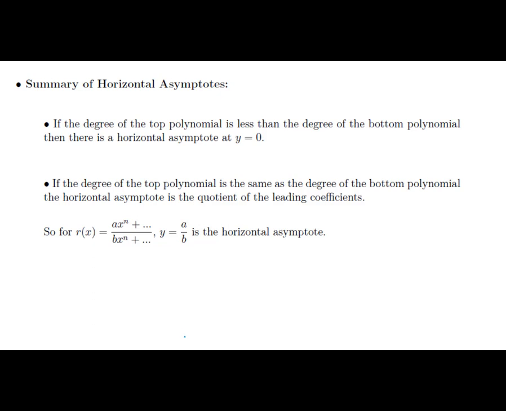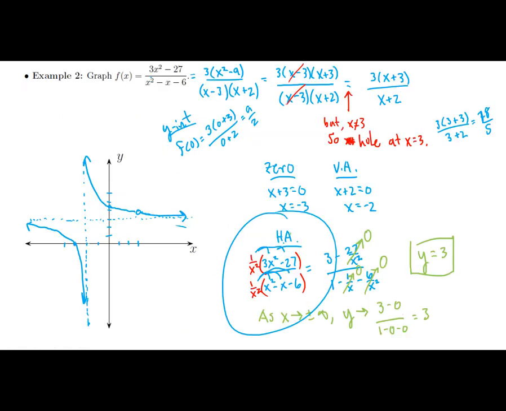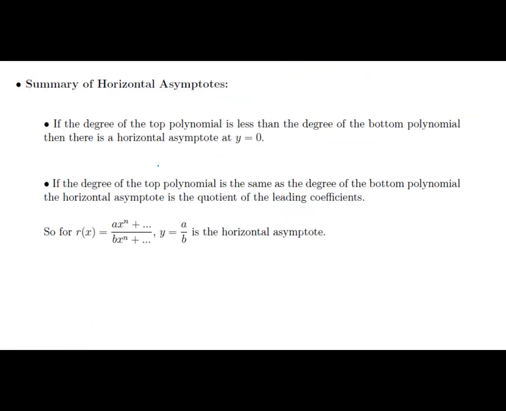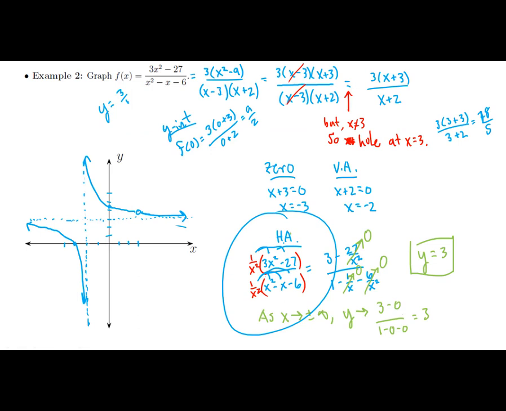So going back to our previous example real quick, I could have just looked at this original function and said, because the highest degree terms on top and bottom are the same, and since the one on top is a 3 and the one on bottom is a 1, I could have immediately said that the horizontal asymptote is 3 over 1, right? So I could have told it just from there. So feel welcome to use that analysis. I don't necessarily need to see all this work down here, as long as you can remember that rule and have a good understanding of why it's true.